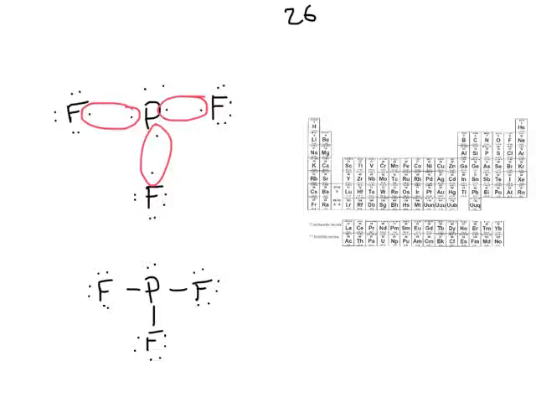Okay, so let's check. Phosphorus has 2, 4, 6, 8, so that's fine. Each fluorine has 2, 4, 6, 8, 2, 4, 6, 8, 2, 4, 6, 8. And my total was allowed to be 26. So 2, 4, 6, 8, 10, 12, 14, 16, 18, 20, 22, 24, 26. So I met both my criteria.